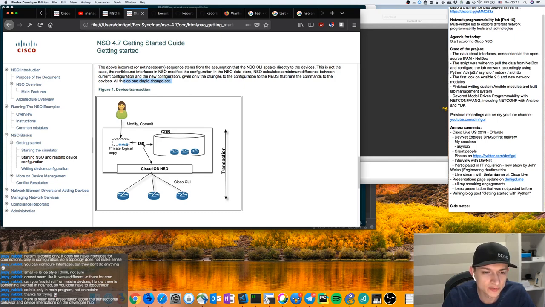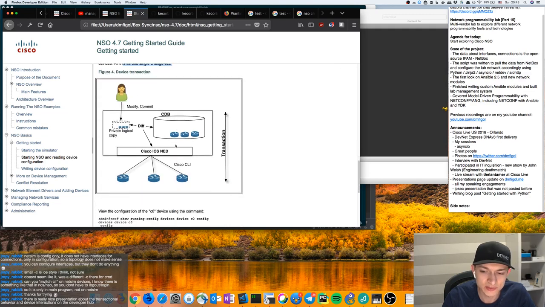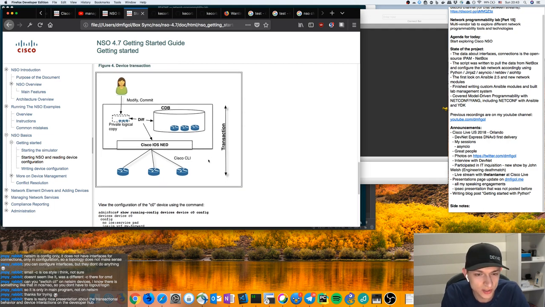Okay, you modify config. There is, I think, one thing that I explained incorrectly before. I said that whenever you do a change, it goes ahead to the current device, sees the difference, and calculates the diff from what is on the device compared to what you want to achieve. From what I understand right now, it's actually not true. It compares the previous state in the database to the new state of the database and pushes this, but only if the device is synchronized.